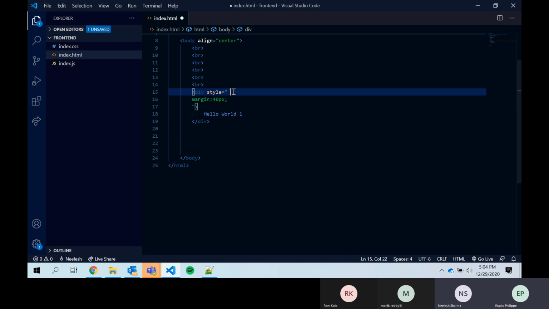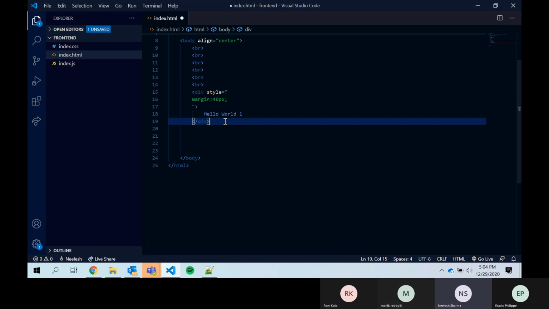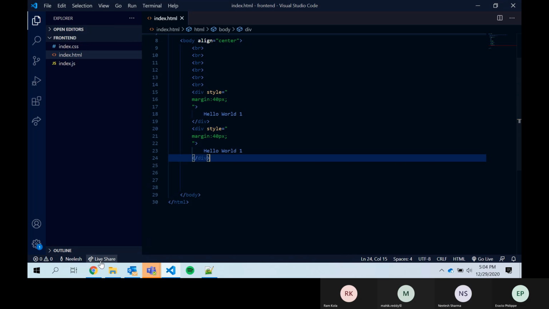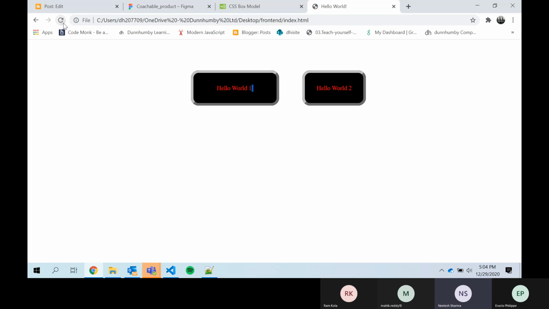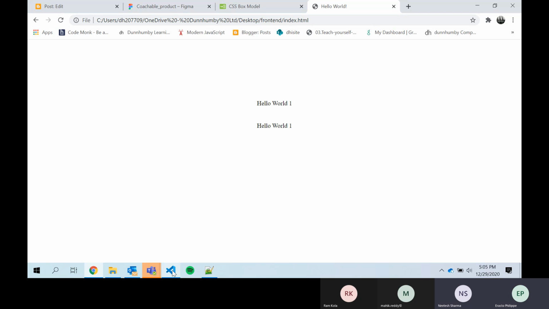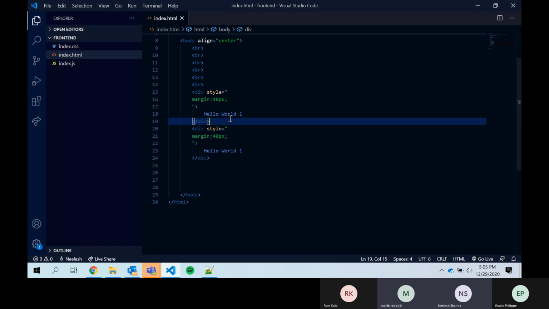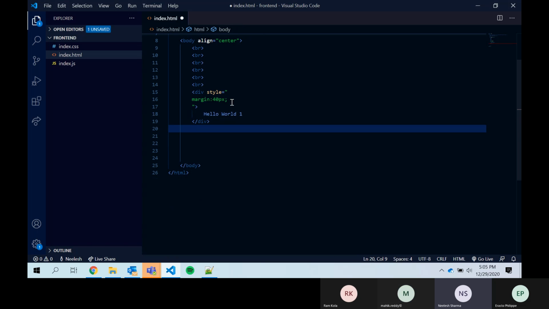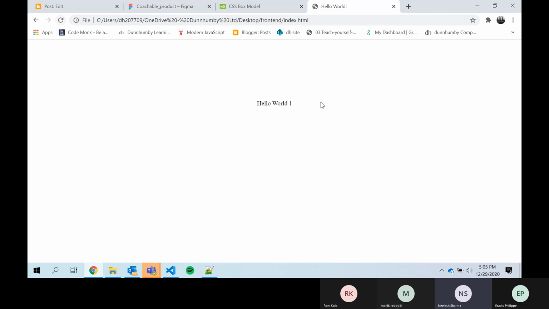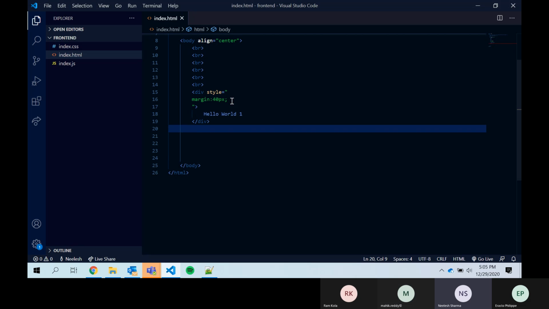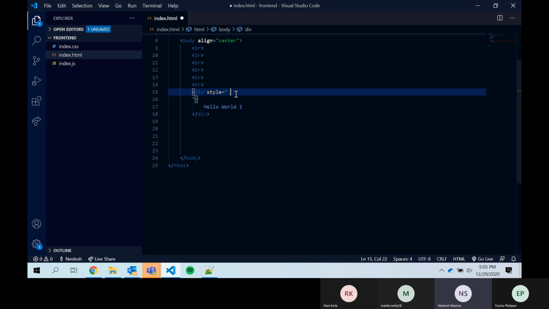Look, this is the division, and let's take a single division for now, and let me refresh it. So there is this division, right? Let's remove the mark inside it, and save it.